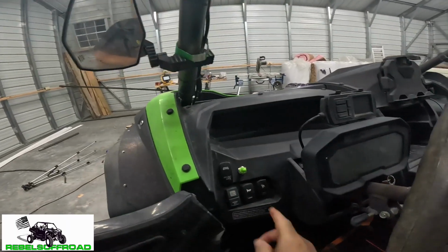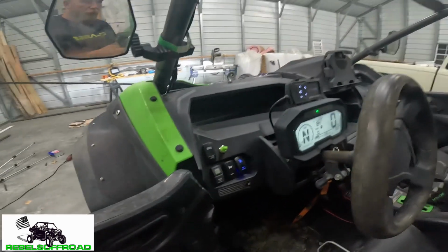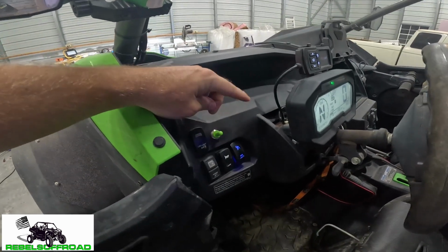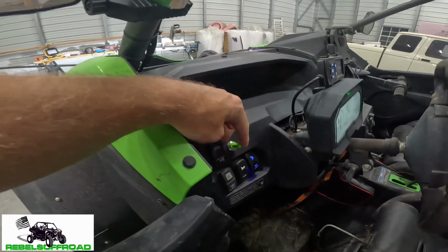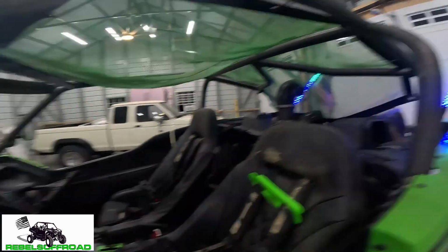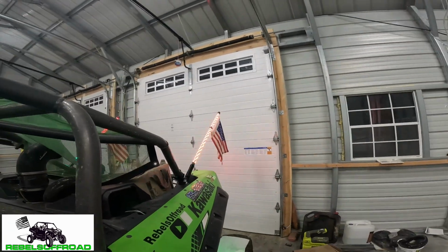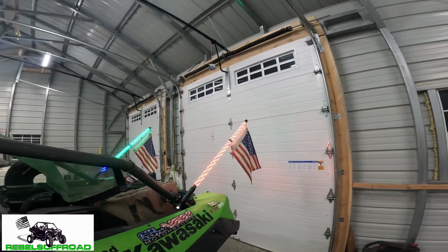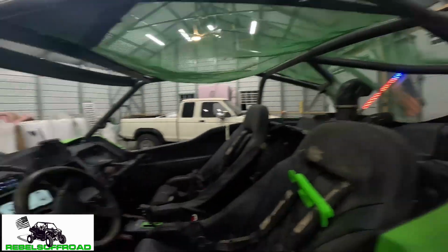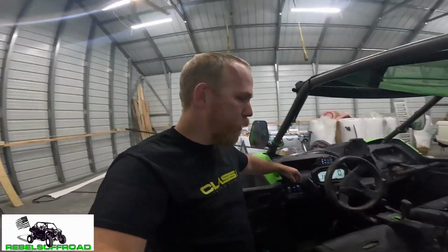To do that, I'm gonna switch on my rock lights, which will illuminate the whip. I'm gonna turn it on to engage the street legal kit. This is my button for my left and right turn signals. You can see the whip light is doing its normal thing, and then when I flick it to the left, all of a sudden it is now blinking amber, and you can see the other one is still doing the normal thing while that one is blinking amber. And then if you want to turn on the other side, it turns on just like that.